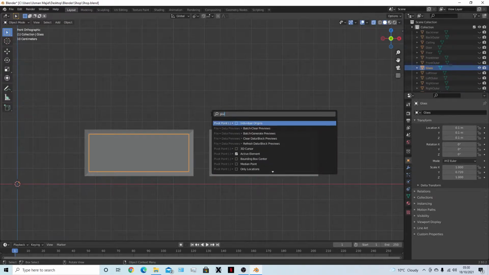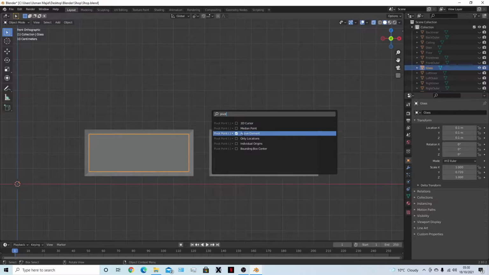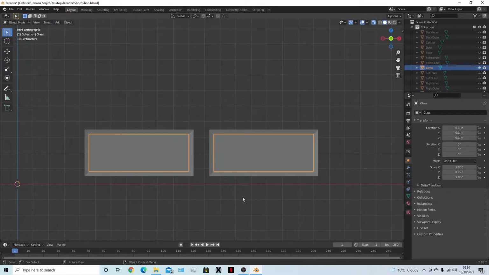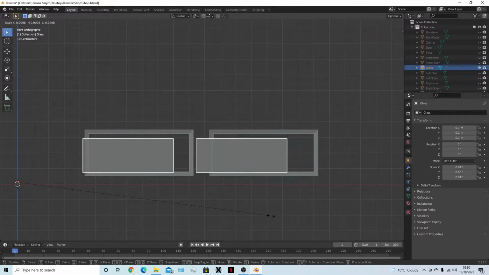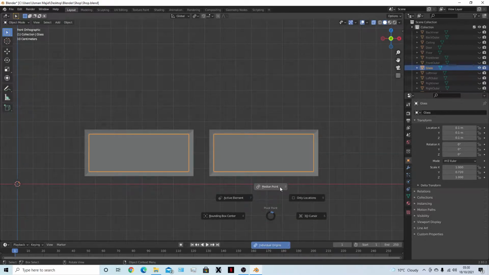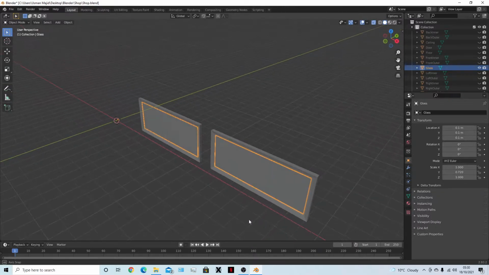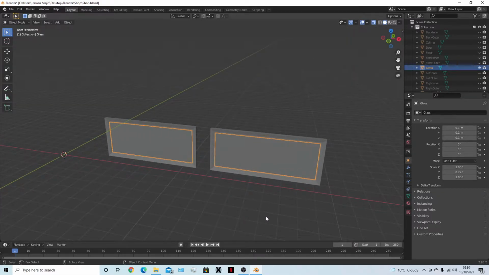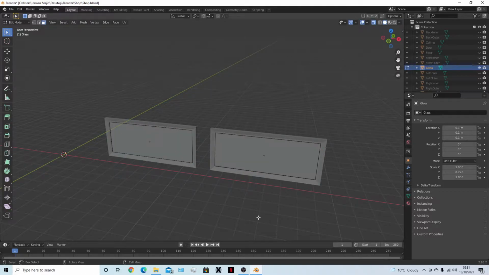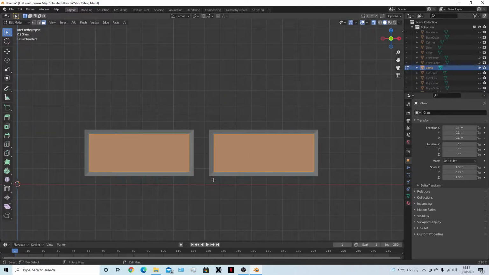Let's just return it to where it was. Pivot to, I think it was median point. Select this. Individual origins. No. Median point. What we can do instead of that, oh, I'm in object mode, maybe that's the issue. Is it? So now it's working that way. Individual origins, see?